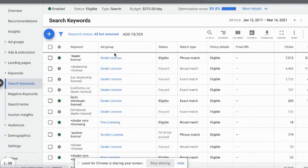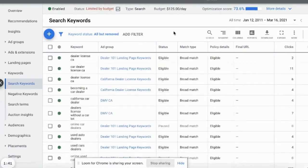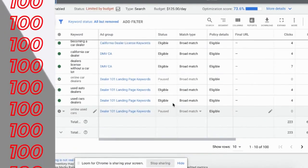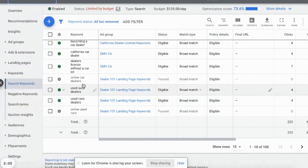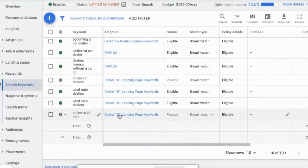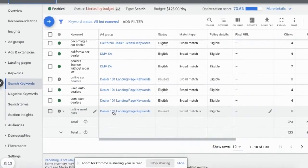My biggest thing is no matter what niche you're in, as long as it's been proven enough to be scalable, there's enough money to go around. You never have to worry about whether it's too narrow to do broad match. Right now Google is telling me I'm limited by budget because they know my scalability from the results I'm getting. Within my campaign, I do at least a hundred keywords. Obviously there are ones I'll wean out — like 'online car dealers' or 'online used cars' — probably not the best broad matches because they could be looking at CarGurus or other things.